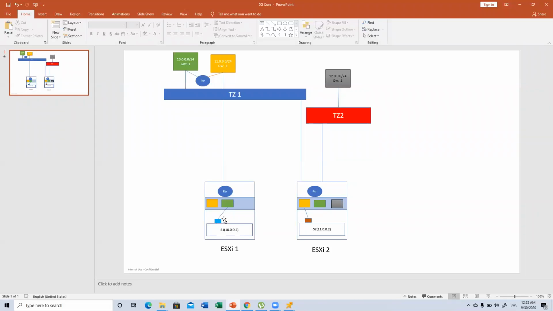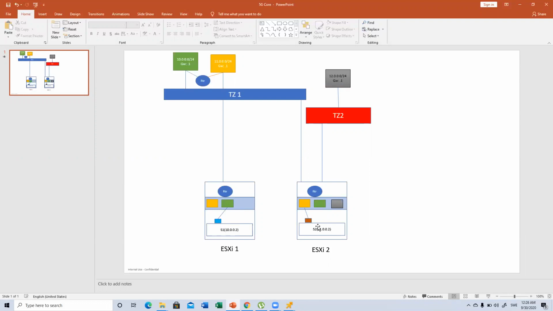The policy will be applied on that VNIC level. If you have two VNICs, you can apply two different policies on them. That is how the NSX policies work.